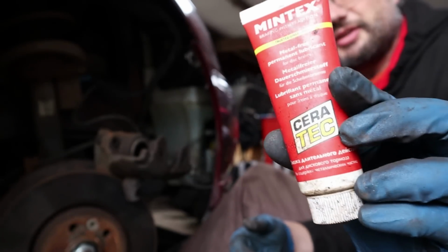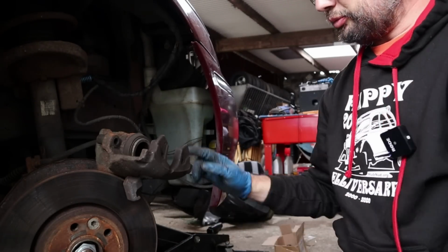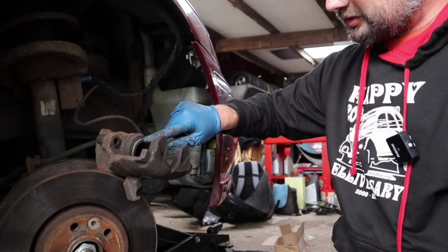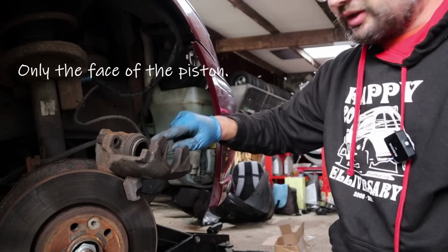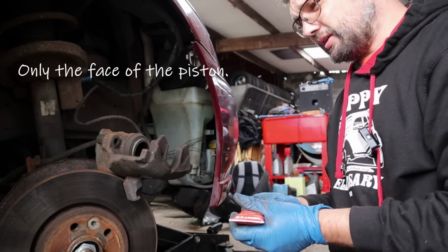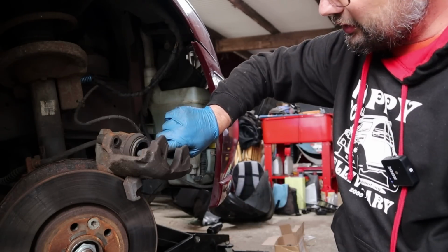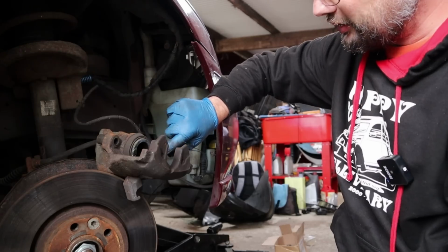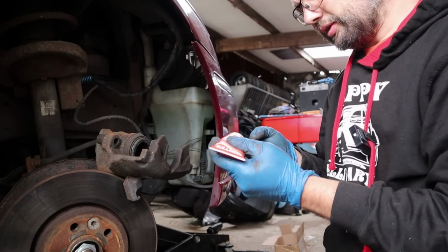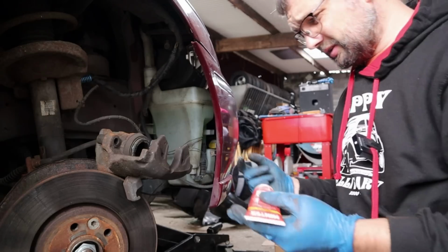So found my Ceratec, which is an achievement in itself. So we're going to lube up this face here on the back of the pad, and this caliper piston as well, and then we'll do the sliders and get those back in, and hopefully all should be good. I don't want to go too crazy with this stuff. You're only trying to provide a bit of a barrier just to stop anything sticking to anything else. Probably a bit better to smear it on the caliper rather than the back of the pads, because you end up putting far more on the back of the pads than you really need.